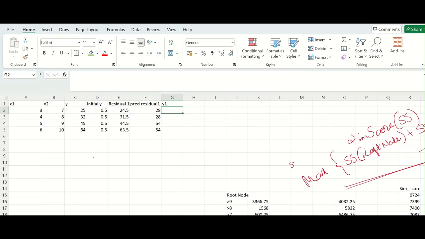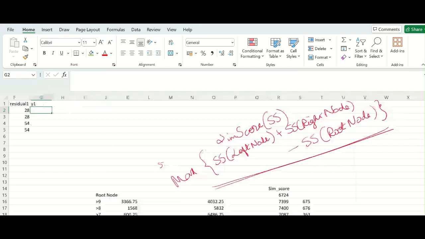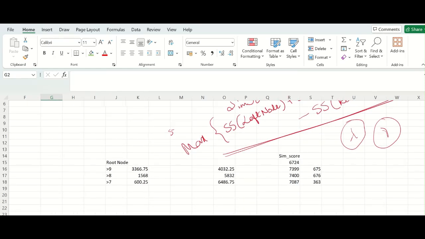One other thing that we need to have in consideration is another parameter like lambda that we saw while calculating similarity score. Now let's consider this as gamma. Both of these serve as regularization parameters.